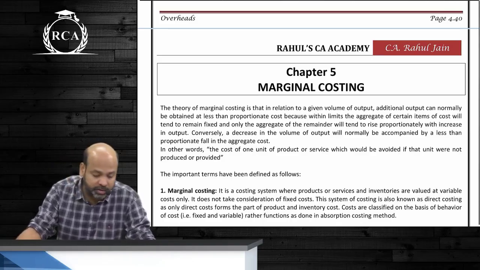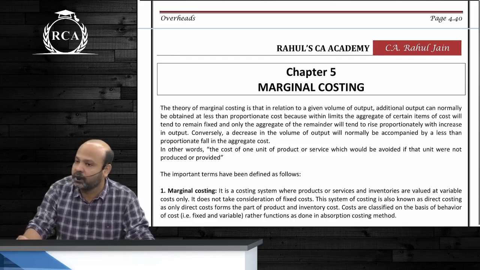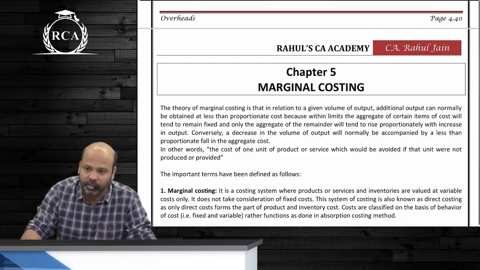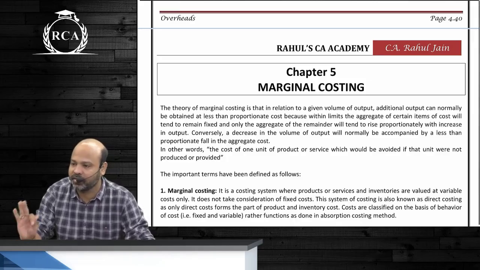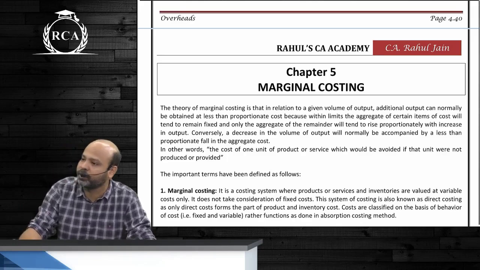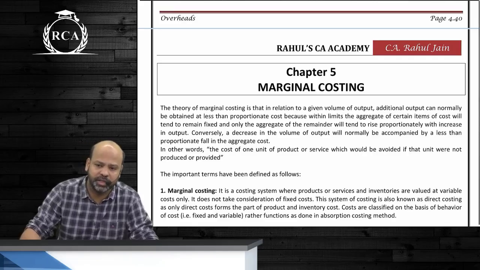The next two topics that we are going to do, beta, basically this, there is one small part in this as well, are the techniques of costing. A technique of costing, guys, will tell us what is to be included and what is to be excluded from the cost of a product. So far we have learned any expenditure that is incurred to bring the inventory to the present location and condition should be included in the cost of the inventories. Doesn't matter which chapter, guys, every chapter had the same rule.